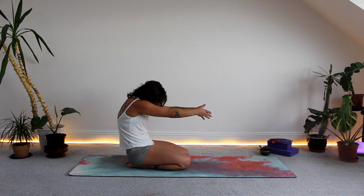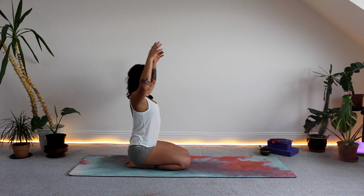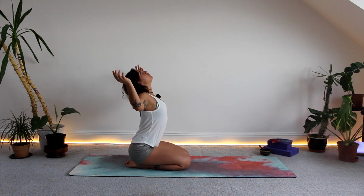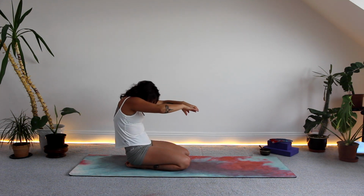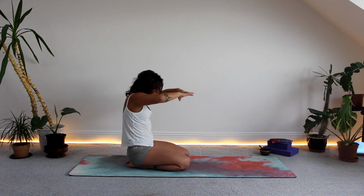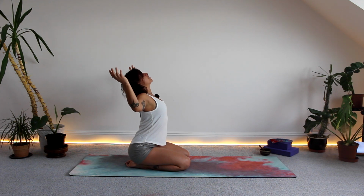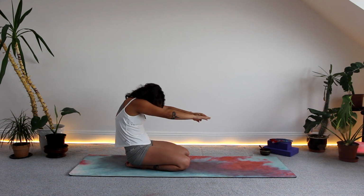And then on the inhale, as you start to lift the chest, you come up into neutral. You're going to open up the hands, bringing them into a cactus position, gently looking up. And then again, just diving forwards, rib cage towards the hips into flexion. Inhale. Lifting, coming up, allowing that chest to expand, maybe opening up through the head, depending how supported it feels. And you can keep going like this a couple of times.